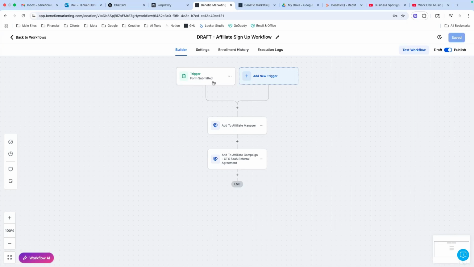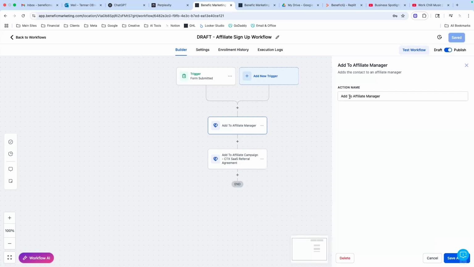So what do we want to have happen? Now you can set up a lot more than what I have set up here, but think of all of the onboarding, the welcome emails, things like that you may want for your affiliates. All of that can live in this particular workflow. Right now, the goal is just how do we get them to sign up and be an affiliate so that they can start to use these things. So we're going to use some very basic triggers here.